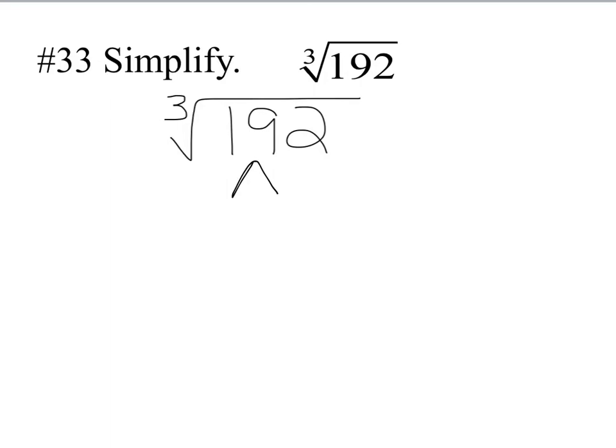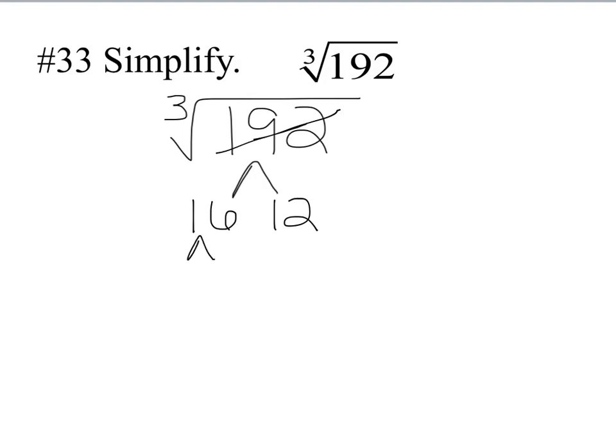What times what gives me 192? Now on this, if you have a calculator, you can figure out what the factors of 192 are, or you can always just divide it by 2 since it's an even number. I know that 16 times 12 gives me 192, so I'm going to go ahead and start with 16 and 12. And as soon as I take the factor of something, I cross it out, so I know later on when I'm circling what's left that 192 is not one of my options.